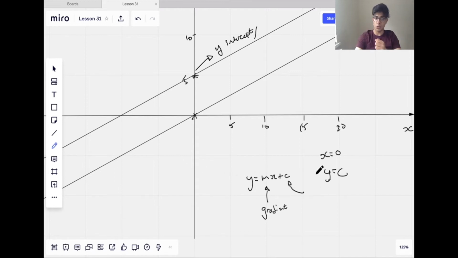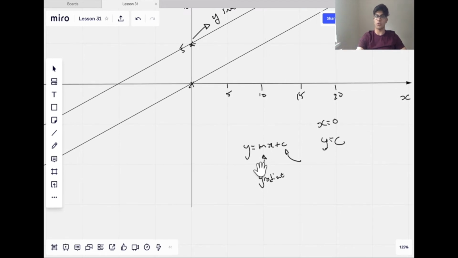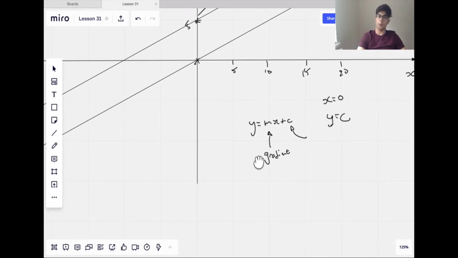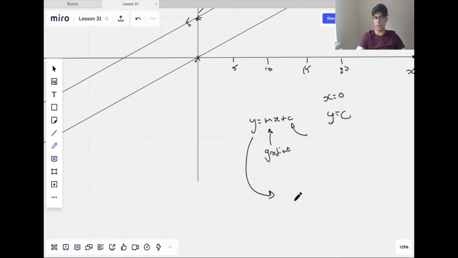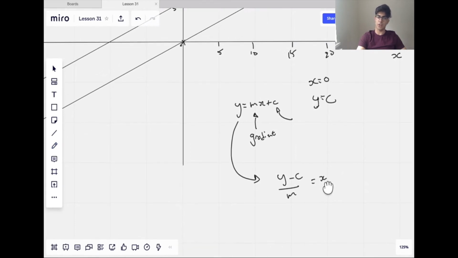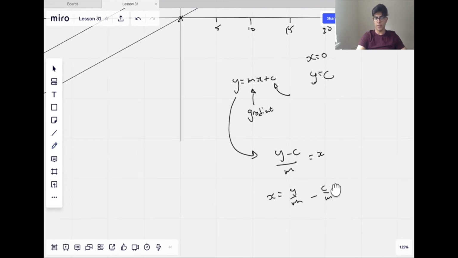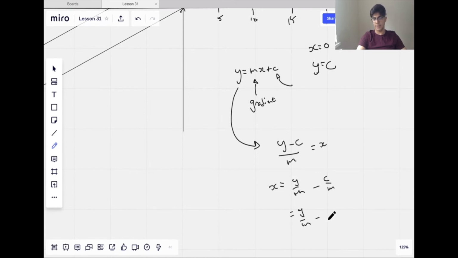And we can do it in this form, which is a nice, easy form that we can write it in. This isn't the only form we can use to write the equation of a straight line. It's just a very helpful form. We could also write the equation of a straight line and say y minus c all over m equals x. The thing is, this is just a bit harder to understand. Now, we have, say, x is equal to y over m minus c over m, and we can do y over m minus, say, I don't know, this will just be some number, say d.